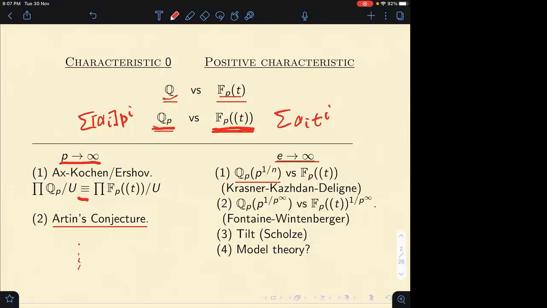This is the Krasner-Kaplansky-Deligne principle, which essentially tells you that the larger n is, the greater the similarities between those two fields are. So this is made precise by Deligne's theorem, for example, which gives you an almost isomorphism between the Galois groups, except that you need to mod out by an error coming from the ramification, from the filtration of the Galois groups. And in the limit, you actually get an outright isomorphism between the corresponding Galois groups of these fields. So if you take Q_p with p-power roots of p, and you take the perfect hull of F_p((t)) or F_p((t)) itself, it doesn't matter, then the absolute Galois groups of those two fields are exactly the same. And this was a theorem by Fontaine and Wintenberger, which actually preceded Deligne's theorem. So Deligne's theorem came after.